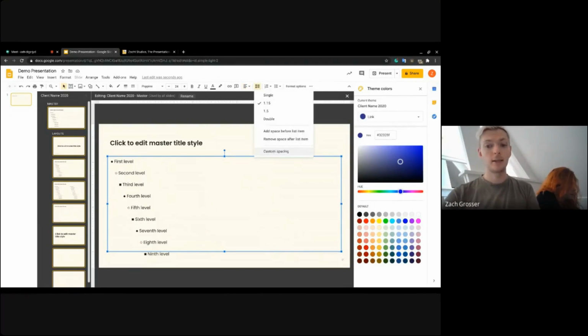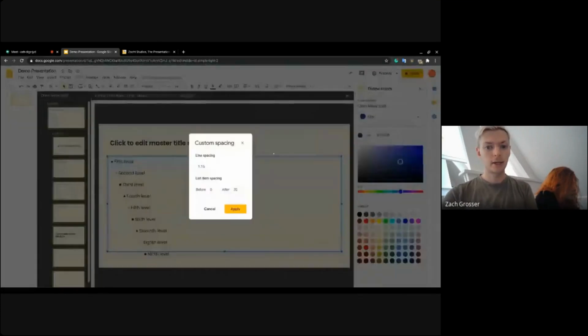If it's body text, I either do 1.1 or 1.2. And you're really going to have to play with this with content, because it's going to look different with different typefaces. Different typefaces have different heights outside of just their x-height and their cap height. But 1.1 generally works with most typefaces.